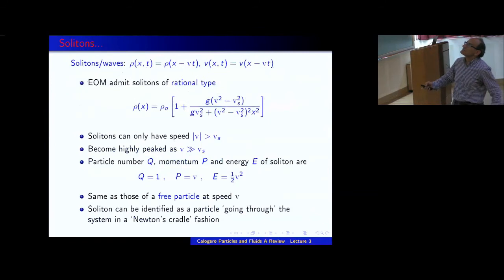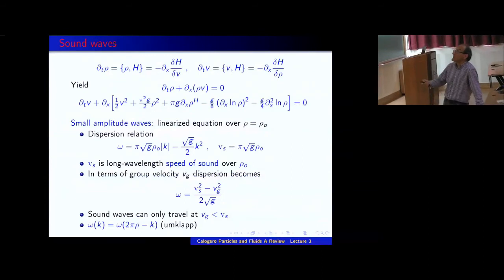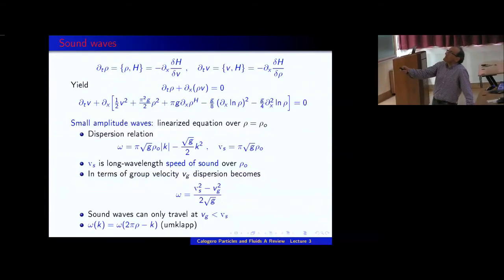Right. So let's go quickly over this field theory. The equations of motion that you get from what we just derived, classical, are the continuity equation and the dynamical evolution for the velocity field, which has this form. We can look for small amplitude waves. That means we can linearize these equations over a classical solution representing a background of constant density. You fill your space with particles, and at equilibrium, of course, the density is going to be constant. And you do it. It's easy. It's linearization of this equation.